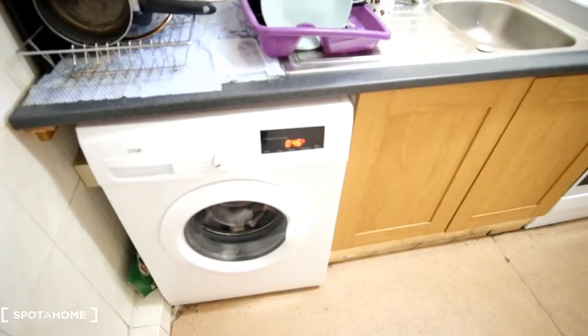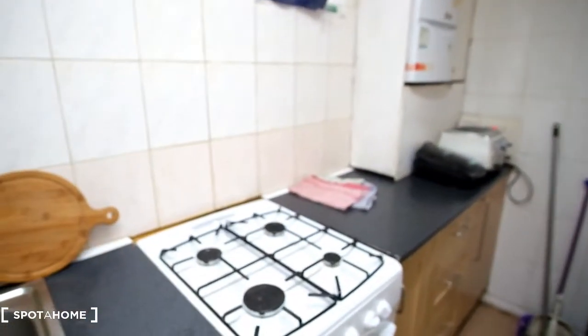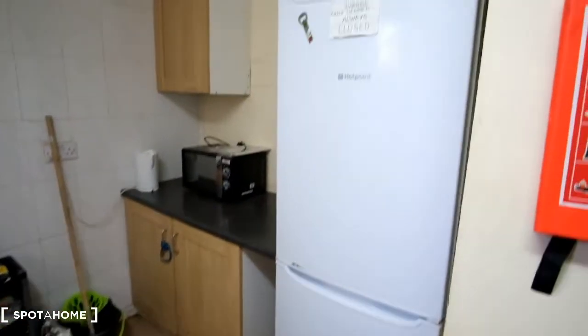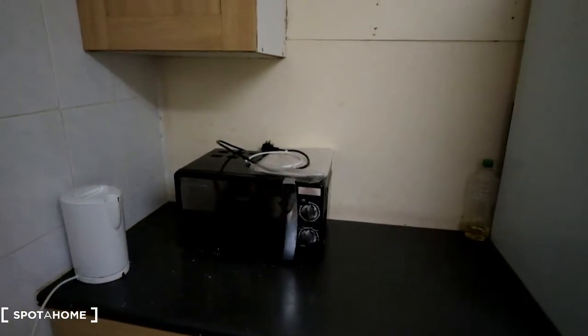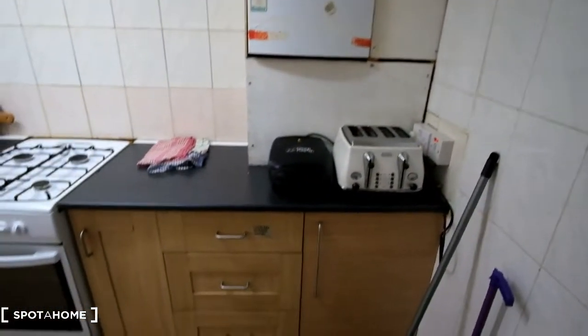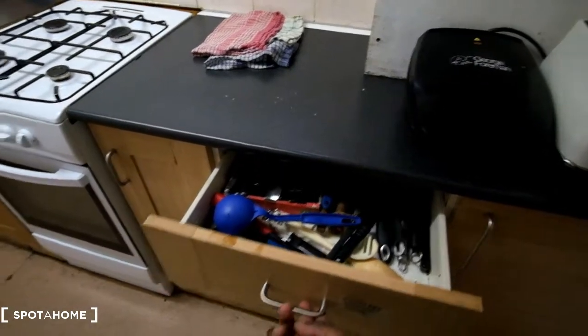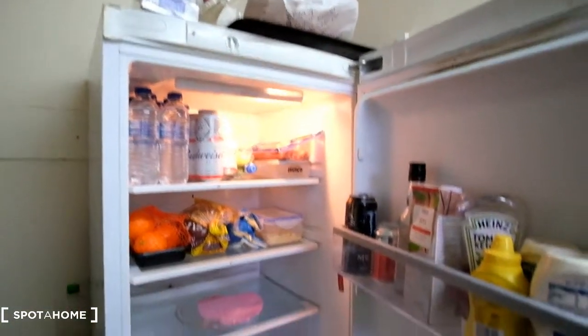In the kitchen, down below we've got the washing machine. On top we've got the sink, moving along we've got the stove and oven, and on the opposite side we can see the fridge and freezer along with countertop space and the microwave. Inside the cupboards there's space for kitchenware, and on the opposite side we've got a toaster and grill along with drawers for cutlery and other items. The fridge is very organised and clean.